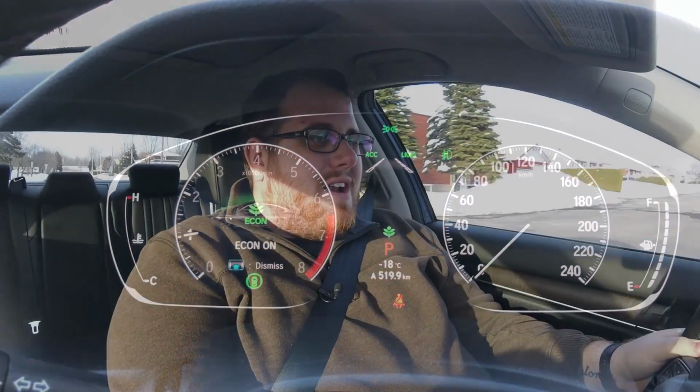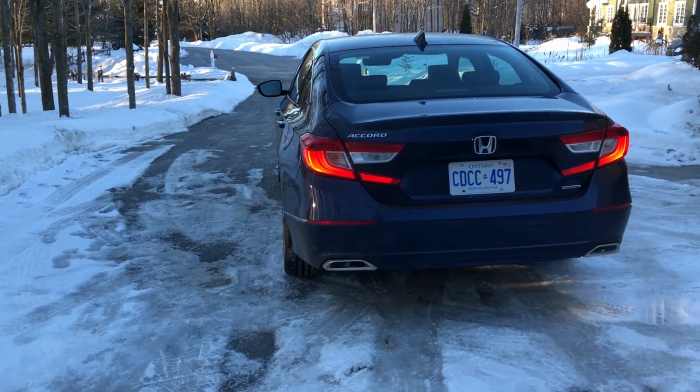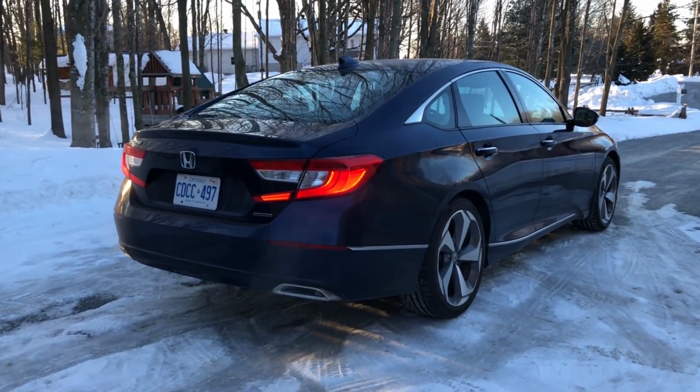Really not a lot off the line, unlike the Acura where it chirped a little bit, those tires. It does still hold the gear though. As you see, we're in flappy paddle mode and we shift it down. Sounds okay. Yeah, it's a small turbocharged engine, and again, off the line, not full throttle, but if you're shifting normally, yeah, it's kind of fun.